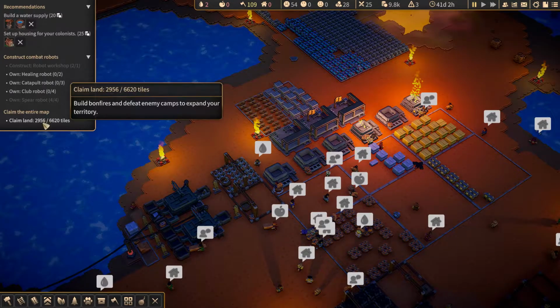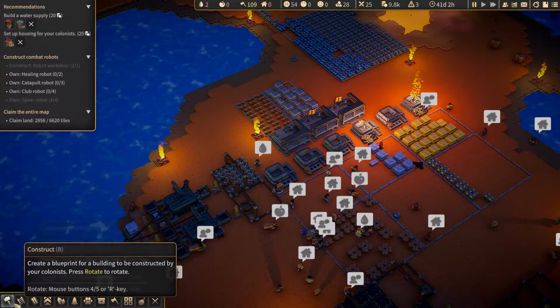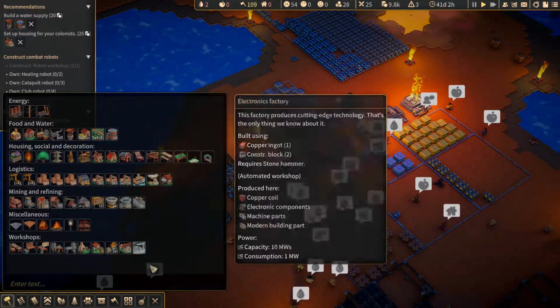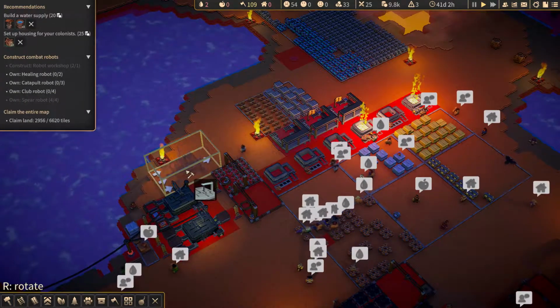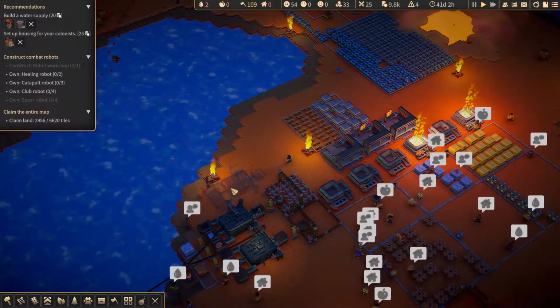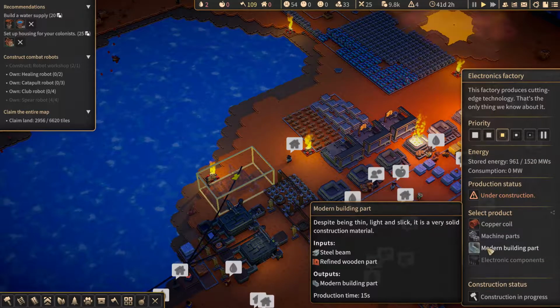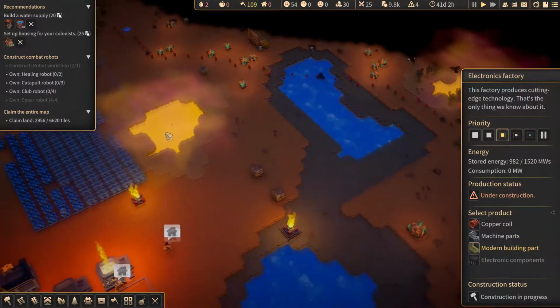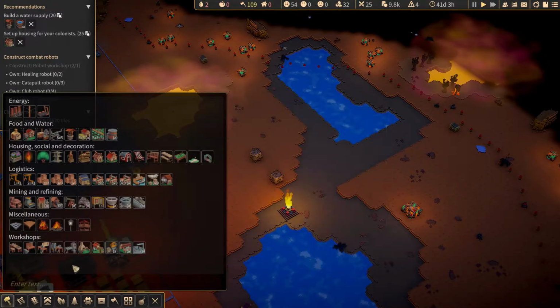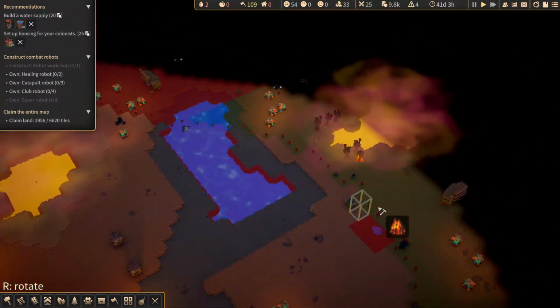Now, we're supposed to claim some land tiles, but we can hold that for a bit because I need to produce more of these to fulfill some other requests, and that is modern building part. Oh, okay, steel beam and whatnot. Sure, whatever. Okay, now let's expand the land a little bit more.